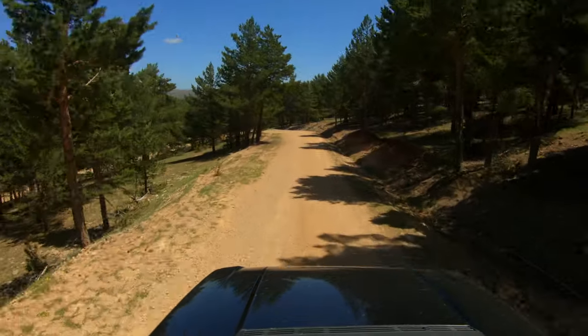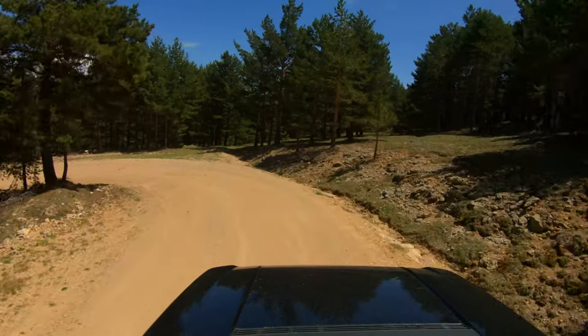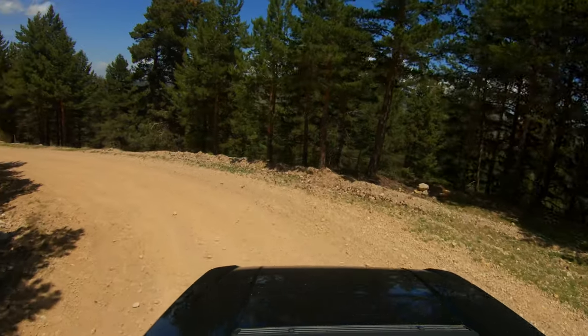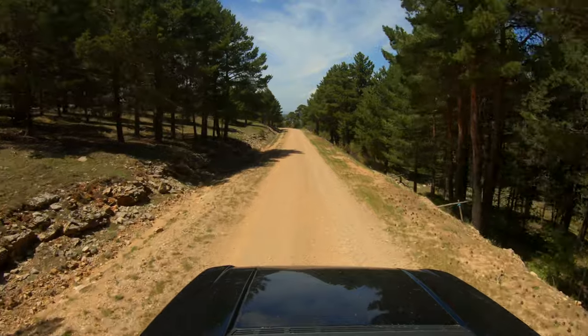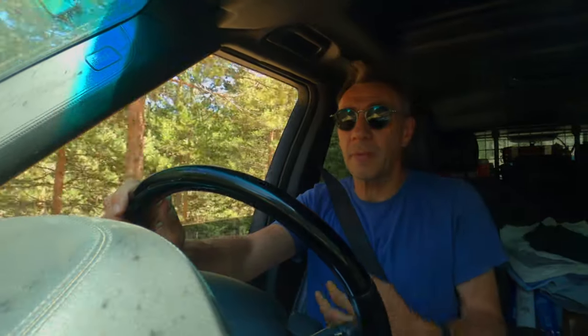The creature comforts in here are just phenomenal. I'm in 28-degree weather — that's 82 degrees Fahrenheit for those of you in imperial money. I've got my cooled seats on setting number two, so I've got nice cool air wafting up my back and I'm not sweating in these really nice soft leather seats. Having the ability to turn the cool seats on full blast means you don't end up sticking to the seat or sweating on your legs. It's just very, very comfortable.